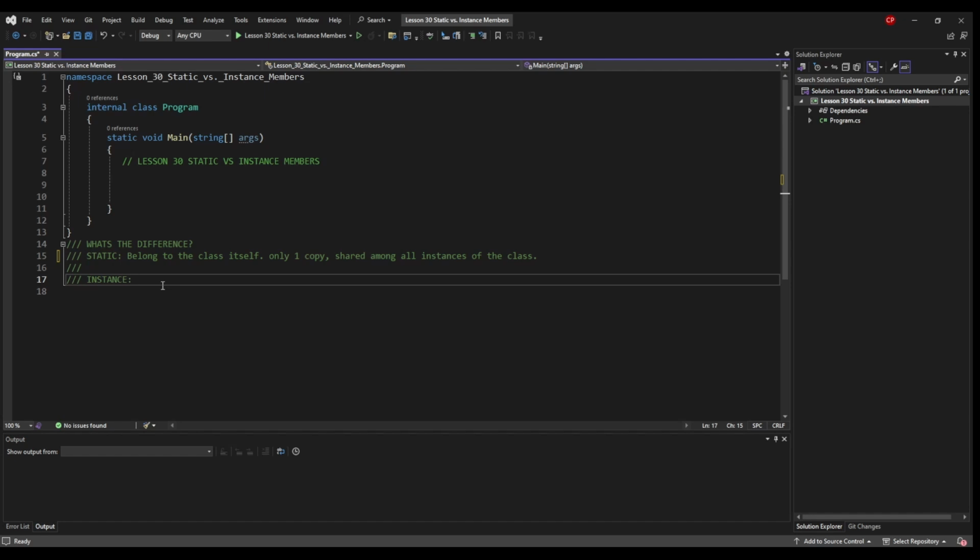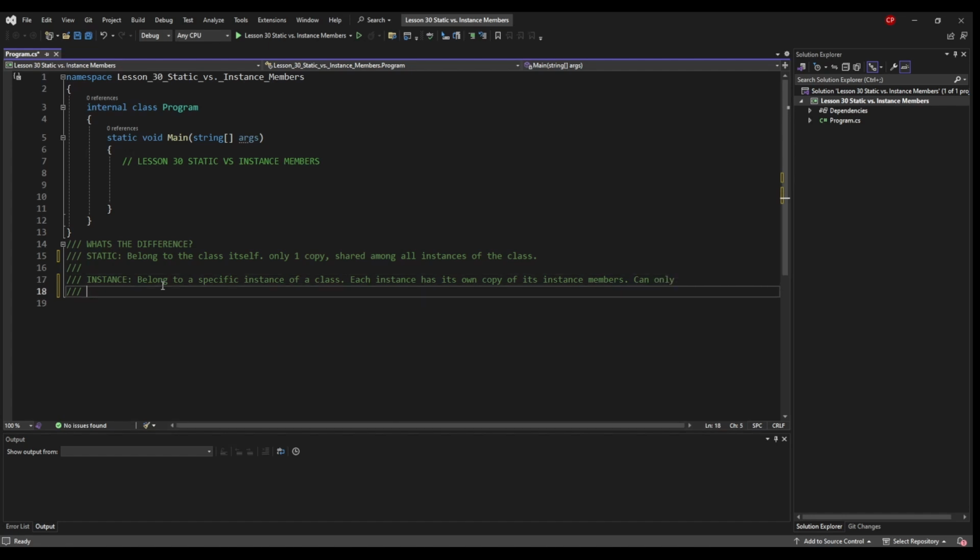They belong to a specific instance of a class. Each instance has its own copy of its instance members, and they can only be accessed through the instance of the class.